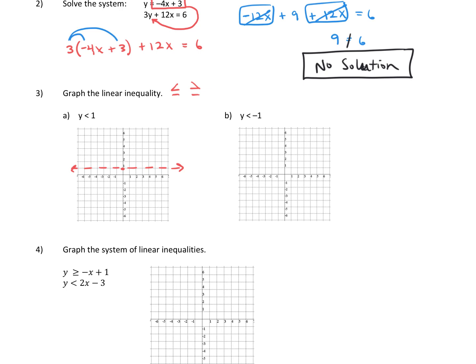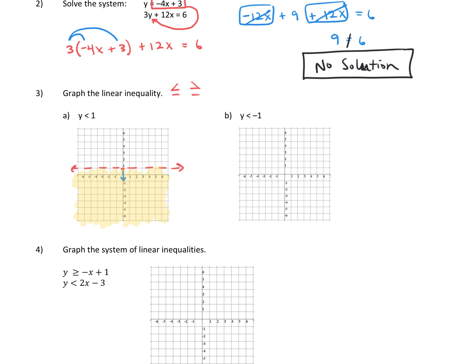Inequalities have shading, so we have to shade either above this line or below this line depending on this inequality. So this says y is less than 1. Anytime it's a less than, you are going to shade below. Just a nice little rule of thumb, you can go to your y-intercept. If you have to shade below, draw a line straight down. That's the side of the line that we're going to shade. So we're going to just shade in below the line, less than. What we're shading are solutions. All of these ordered pairs are solutions to this inequality.